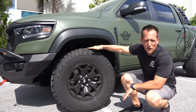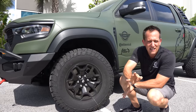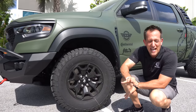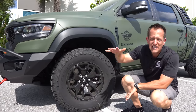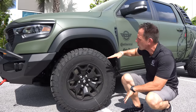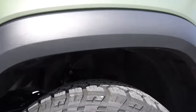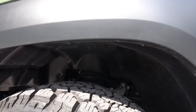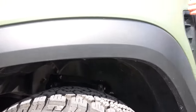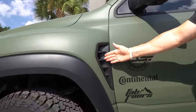Plenty of travel. This has that special Bilstein electric suspension, so these shock absorbers are going to read the road every nanosecond — or the off-road — to give you the perfect amount of compression damping and rebound damping at all four corners. You can see the massive upper control arm. You're going to be able to take that abuse as you go off-road. On the back side of that flared fender, you do have functional venting.